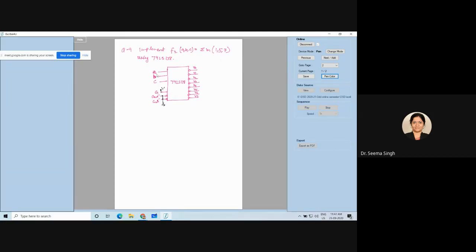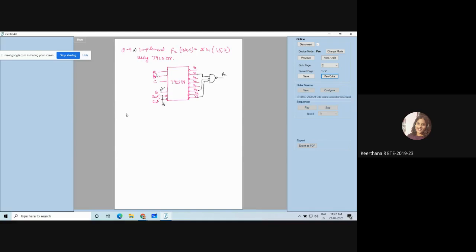Next, what am I supposed to do? Next, I should take this 1, 5 and 7, and what gate should I put? Again, I am supposed to put a NAND gate because of active low output. Is this clear? Is this clear? What extra we did is, we just took 74LS138 and made it work by making G high and G2A dash and G2B dash low. Is this clear?